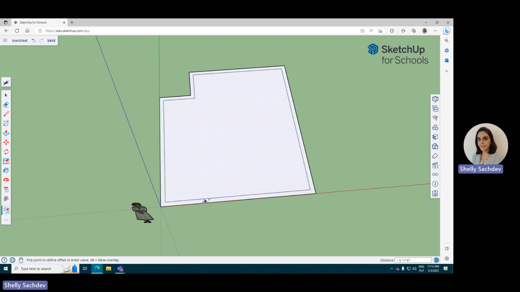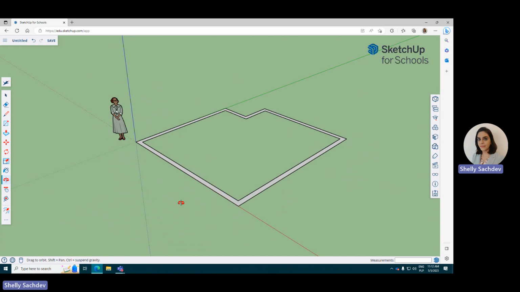Just move your mouse and it will give you some wall thickness. Okay. It could be just approximate. If you want thicker walls, you can just still go inside. If you want thin walls, you can just stop here. Okay. So this has drawn you the walls. Now what I'm going to do, I'm going to use the select tool, select this middle floor, and I'm going to get rid of it. I don't want that. Okay. Because I'm going to use these walls to stretch and make it into a house.